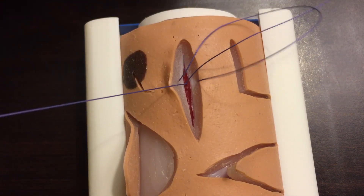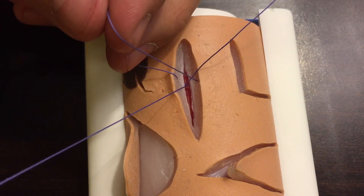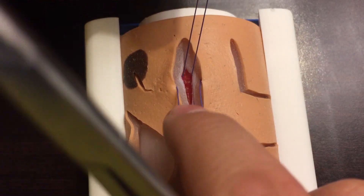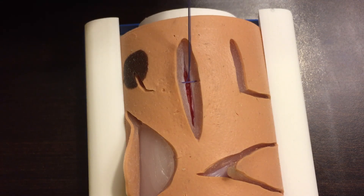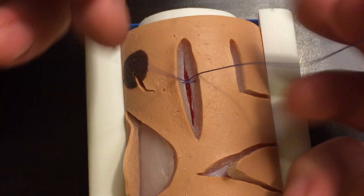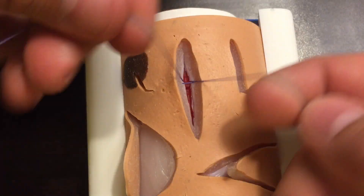I'll push this through now. You want to make sure — if I pull this up I've locked it in place — I've got to have both my tails on the same side, so I've got to be able to pull it like this, rather than having one on one side and one on the other. A lot of the suture we use like this in the operating room is going to be a vicryl pop-off, so you can just quickly pop off the needle. Now I've got two open ends of vicryl.